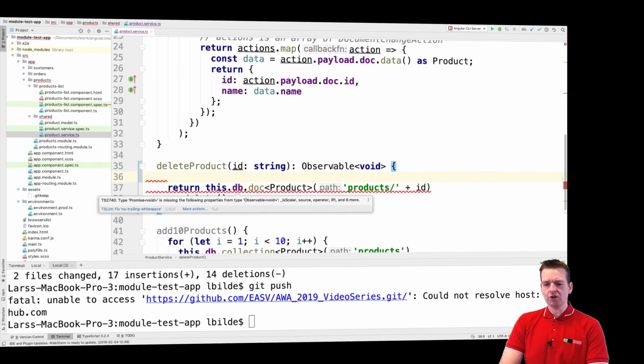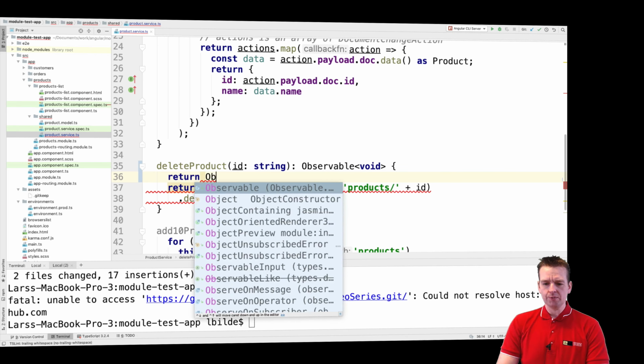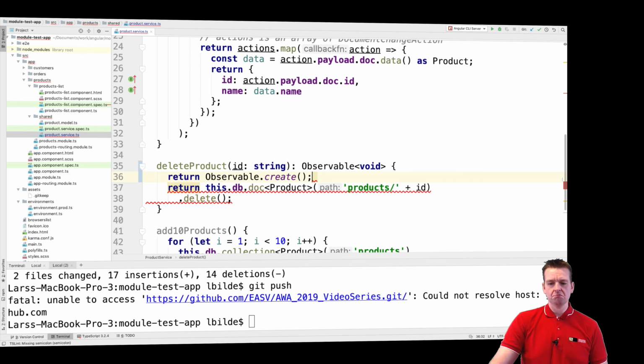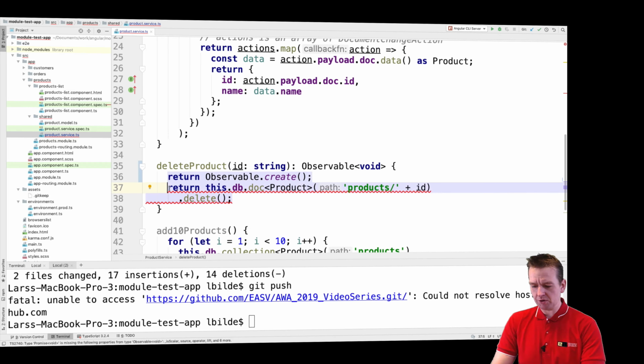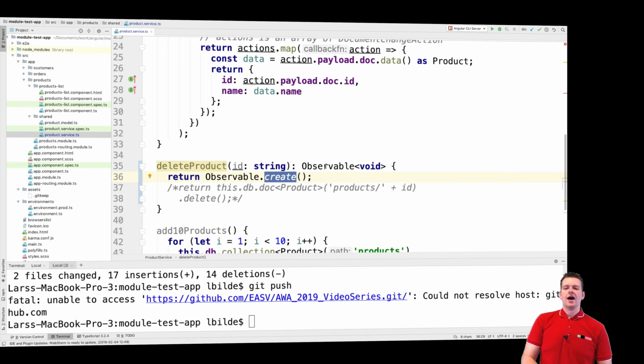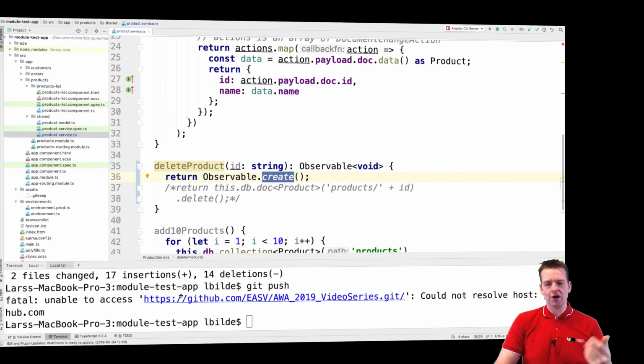So step one is I'm going to return an observable. You can create an observable very simply just by calling a create function. There we go. Now I have an observable that I can return. That was very simple. But I still need to define in my observable how I want to manage all these different functions, right? I need to explain that when then is being hit, I want to call the next. When catch, I want to call the error. When complete, finally, I want to call the complete. So how do we do that?